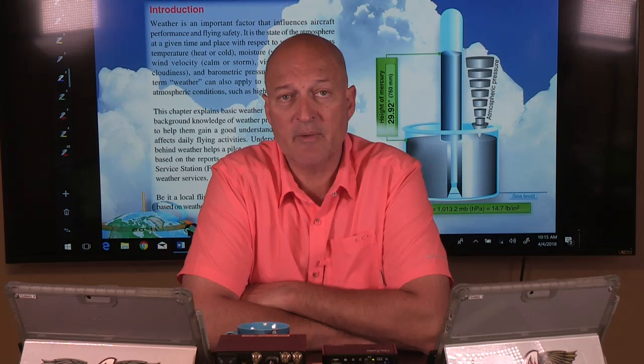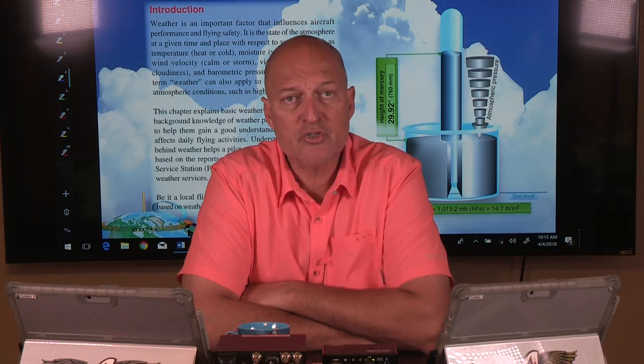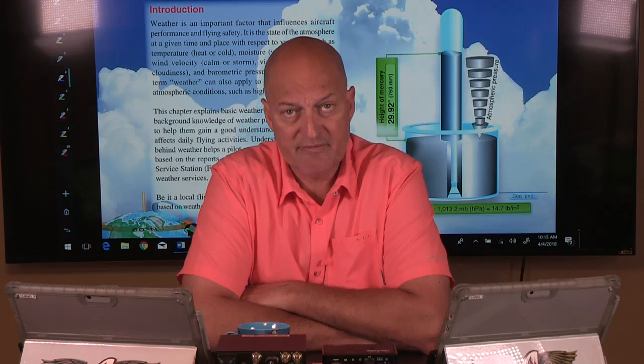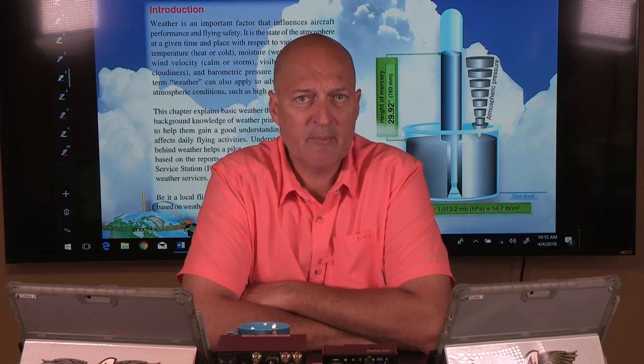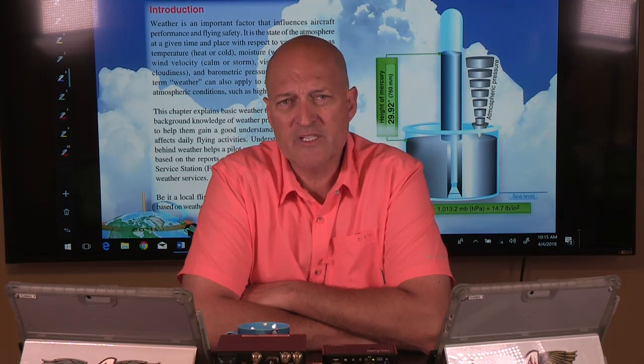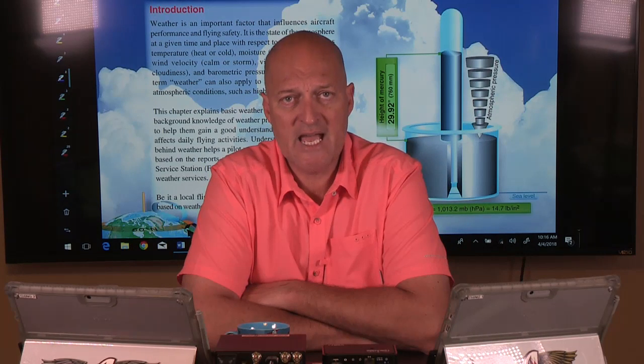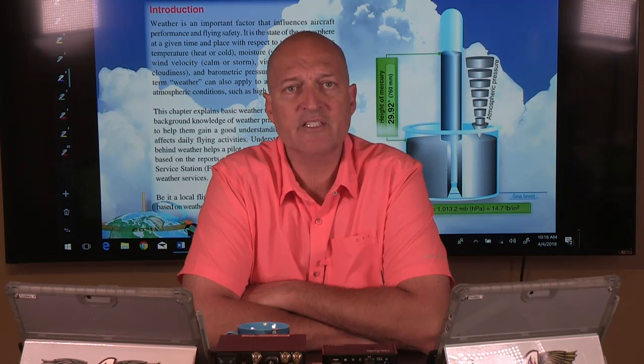Talking about weather, talking about earth science is what we're talking about. After that, we're going to move to chapter 13, which is going to get into some of the weather products that we use when we fly. Things that we use for our planning purposes, things that we can use en route, things that we as pilots kind of need to know. Plus, you're going to learn the secret handshake of becoming a pilot, which is learning how to decipher METARs and TAFs. Yes, this is the alphabet soup. It takes learning all these acronyms to become a pilot, so you're going to learn them.